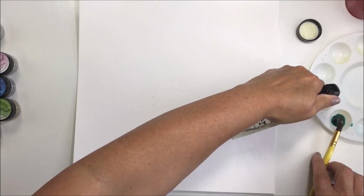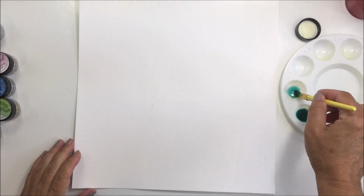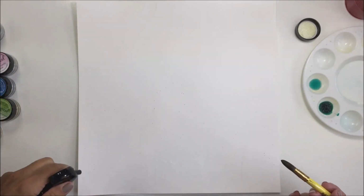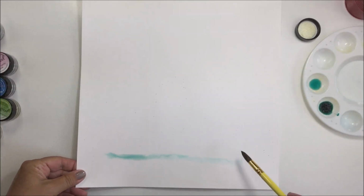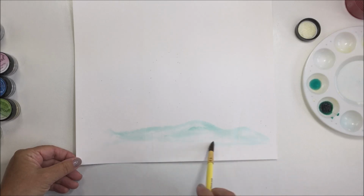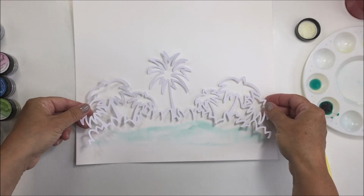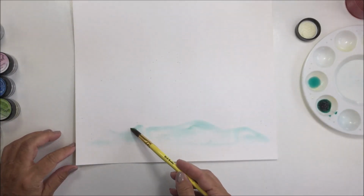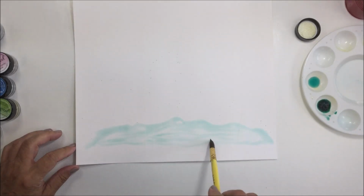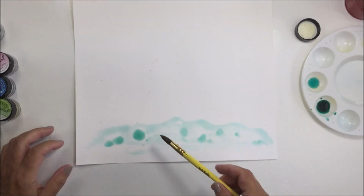Now I am going to create two little wells of water here. I put the pigment in the one, and then the other one above that I have just some clear water, and it just allows me to dilute the color a little bit so that I can control the depth of the pigment that I want on my project. Now I often work with soft colors. That's kind of just my style. I really like the look of that, and you'll just see that I am really going to water down these pigments, and then to create the depth and difference in the color value, what I'm going to do is just dip into that darker and just add it into the pools of water.